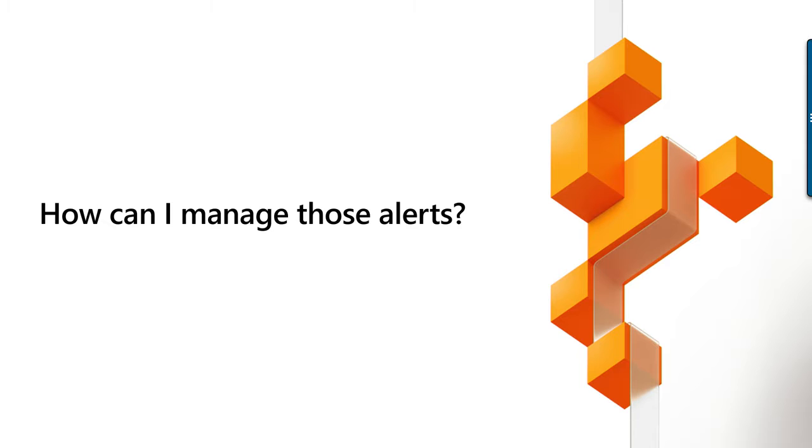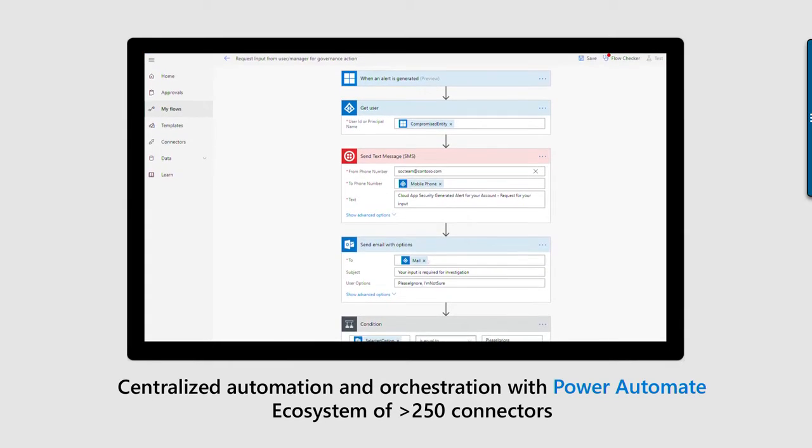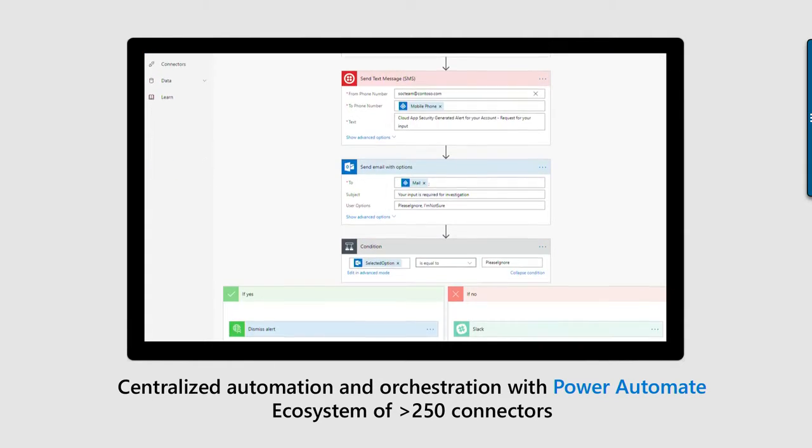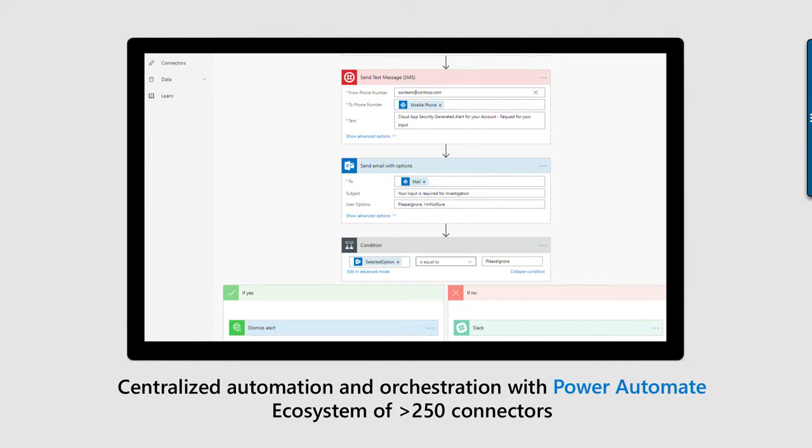So how can you manage all those alerts now? I guess that all the people in the room are coming to this session because you have so many alerts and you have no idea how to manage those alerts or how to automate them. I guess that's the reason. Or do you want more alerts in the future in Cloud App Security? I'm not talking about policies. More alerts, yes? Yeah, not many people asking here.